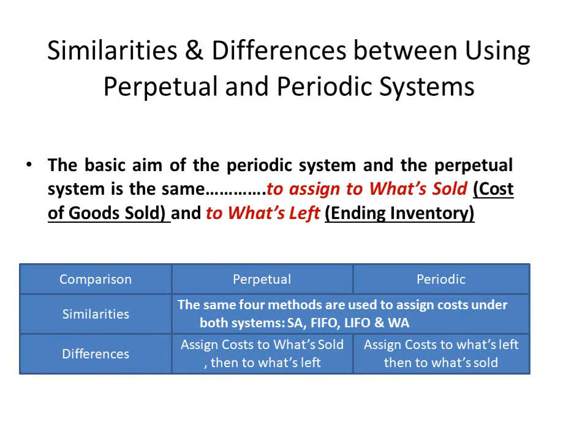Under perpetual system, at the end of each day, we will have to calculate the cost of goods sold and the cost of ending inventory, because perpetual means continuous update of our inventory record, while periodic is a more traditional system that will only calculate the cost of goods sold and the cost of ending inventory once at the end of the month. So the periodic system aims first to assign cost to the ending inventory and then to the cost of goods sold.